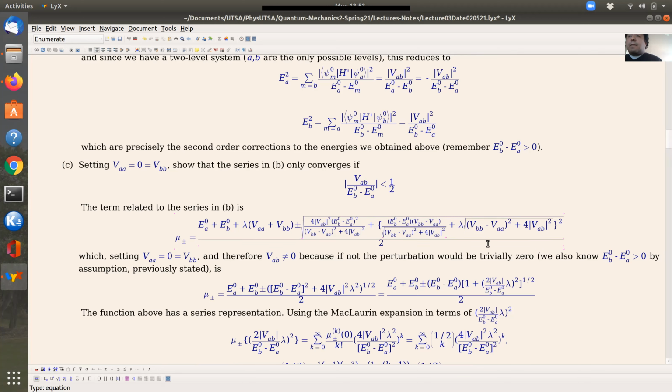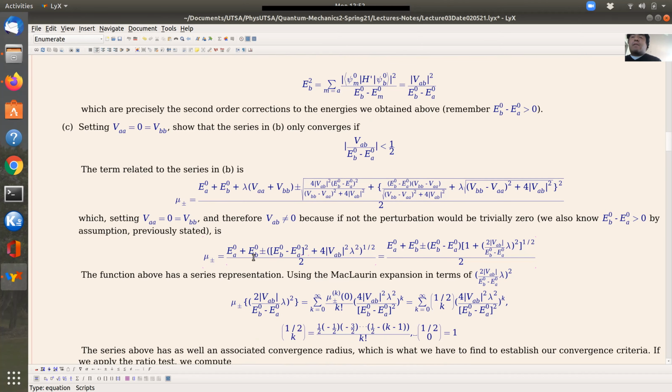So you have it again back, and then you have 4 norm of BAB squared lambda squared, plus this constant term, which simplifies because basically this becomes 0. You're dividing by itself, and so that's why you have E0b minus E0a squared. So all this simplifies. And that's the reason they're telling you to do that, in order to analyze a simplification of the full term. So you have, in this simpler case, the exact formula for the eigenvalues is this.